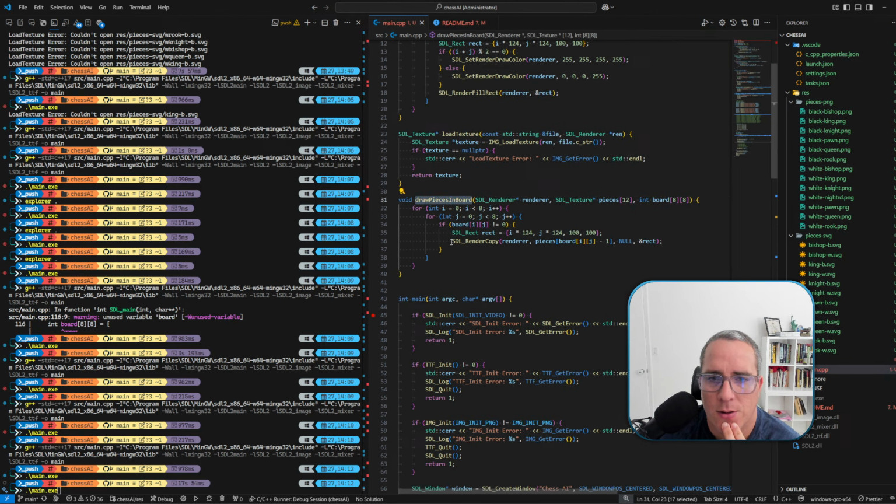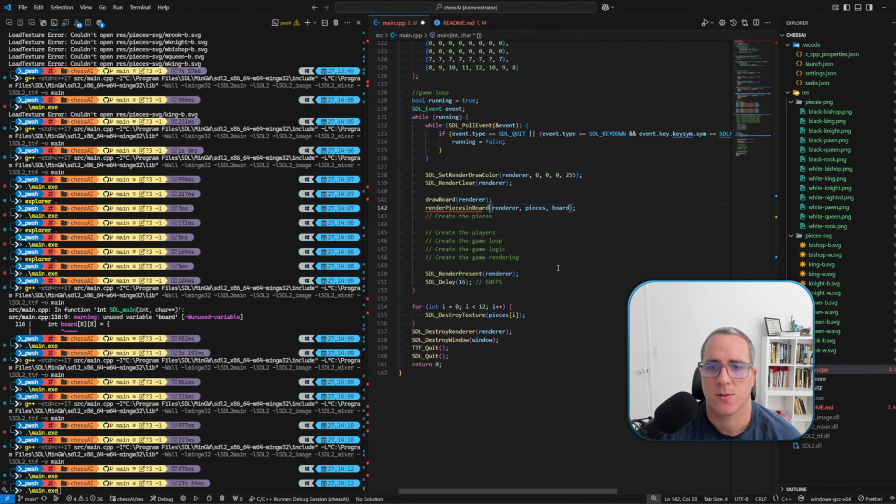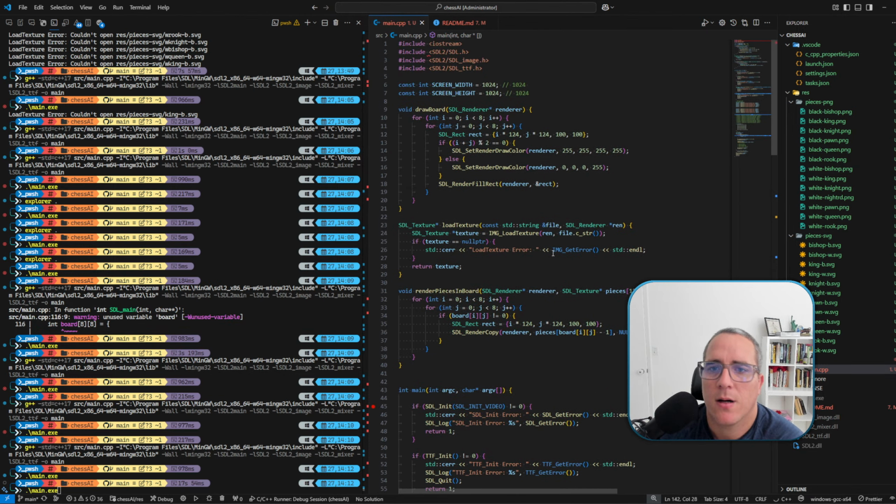Which is better named render pieces in board than load it. Okay, I like this name better. And so we're going to iterate over a matrix.